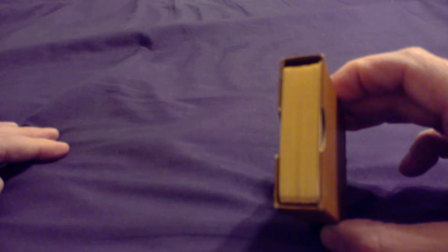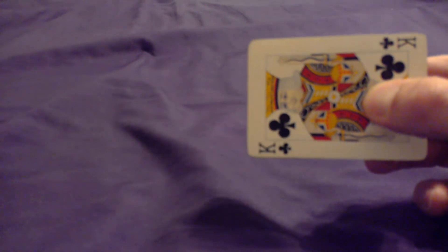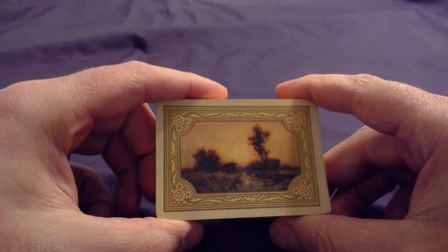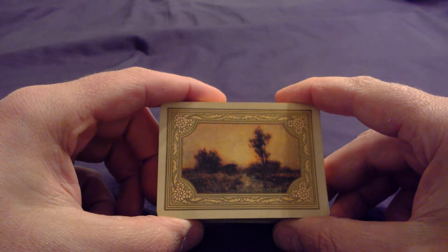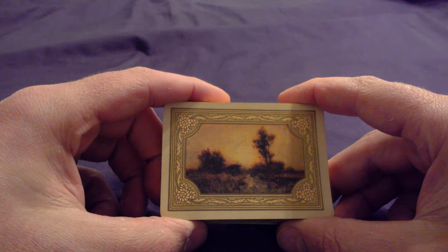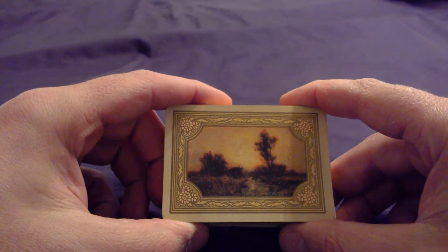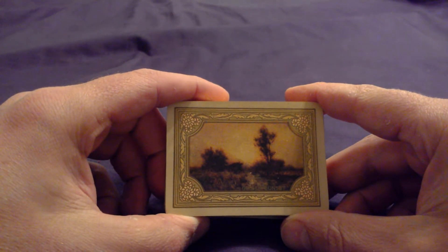Look at that — 107 to 108 years old. This deck would probably be considered mint condition. I found this on eBay of all places and could not believe my eyes. After I purchased it, I went to another known Congress collector who has some dealings with a lot of private collectors and asked how many of these decks he thought existed. He said he personally knows through major collectors there should be at least six. I came back and said, now there's seven, and sent him a picture of it. So right now we know of seven of these decks still in existence.